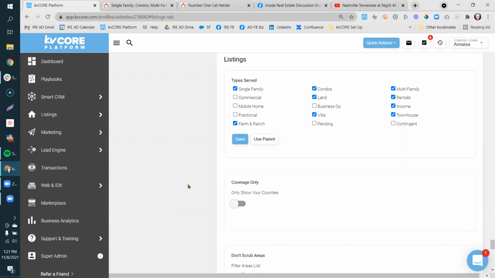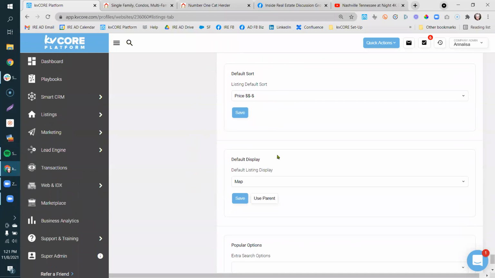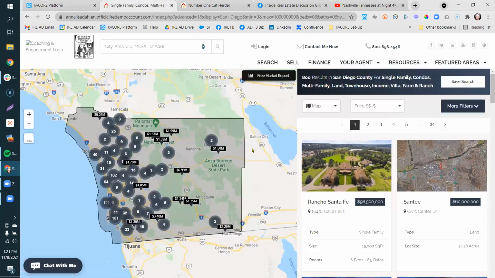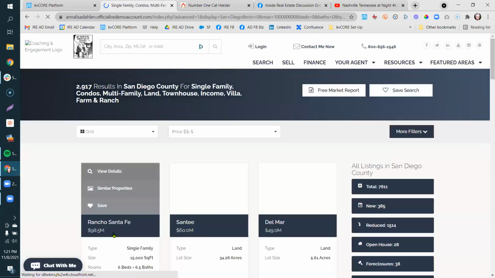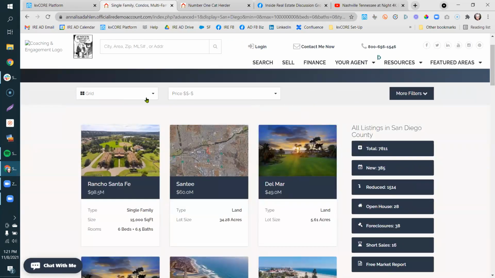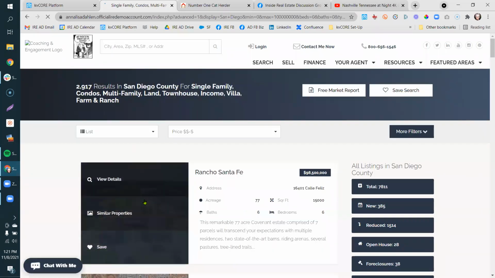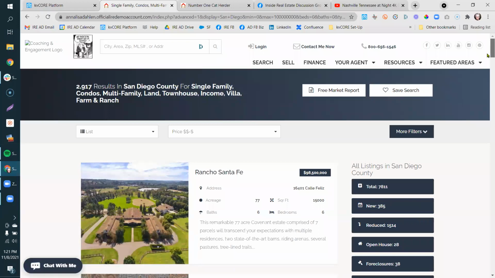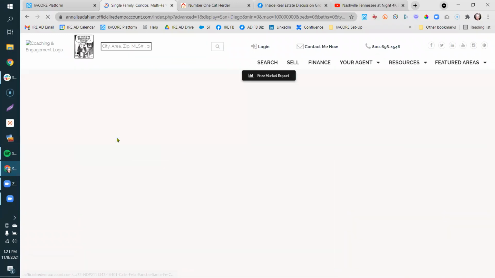Now the next thing we're going to do is scoot down here to default sort and default listing display. So currently mine is set up to show prices high to low and a map view. If we go to the site, that basically means when people do a search on my site, they're going to see the map view here, and it's going to sort high to low. You can also have this go as a grid view by default, which gives you three across and infinite listings down. You can also go with this as a list view, where it has the image here to the left and information to the right, and then they just filter down the page. So you have the ability to affect change on this very, very easily.